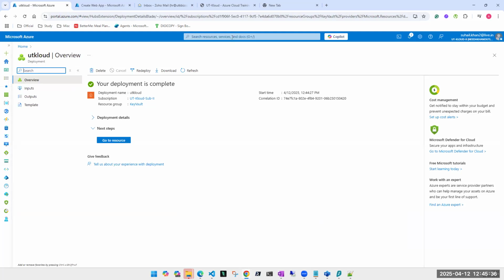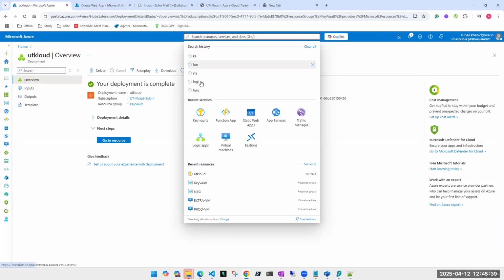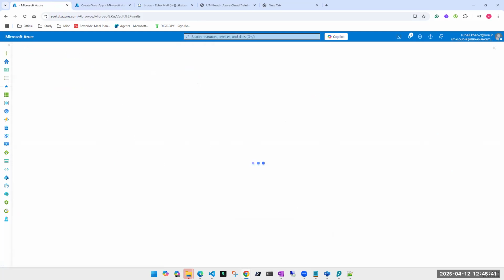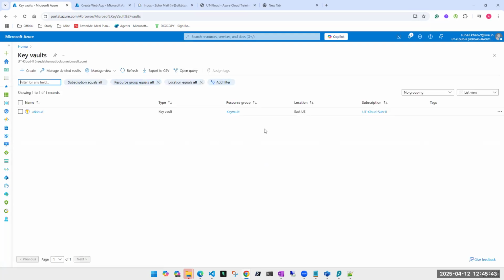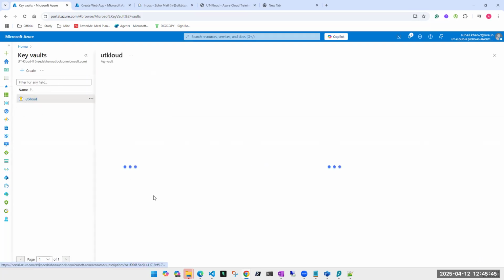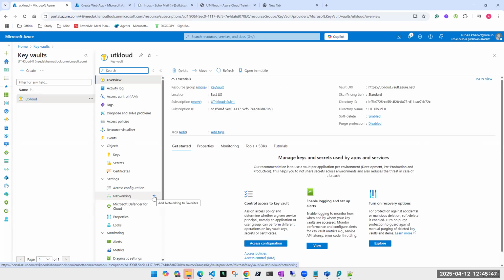Okay. So the key vault is ready. Either you can go to resource from here or you can open the key vault from here. Yes, Wasim. So I was asking, is there any validity for this key vault to stay active on your machine? Because the days that we select for the soft delete come into effect only after you delete the key vault, right? Right.